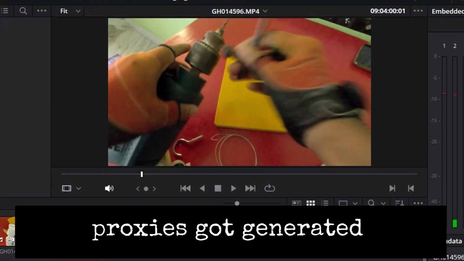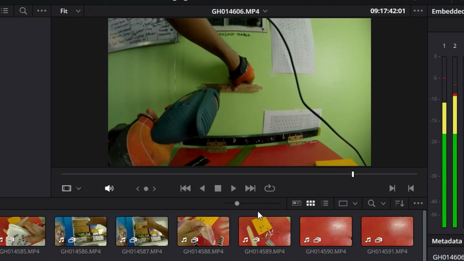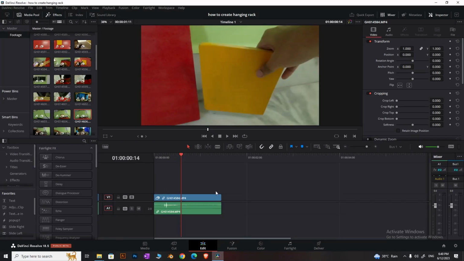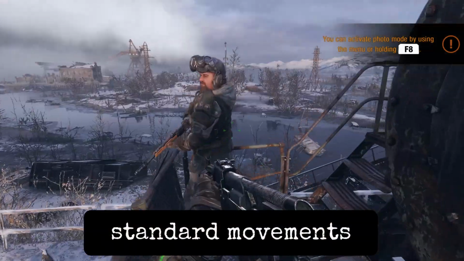And look at this, how smooth it is, it flawlessly does that. And we're gonna come to the edit page, and now imagine you just don't know anything about editing. Prologue, you just use WASD for basic normal movement in a game, standard movement. So let me give you a taste of this.